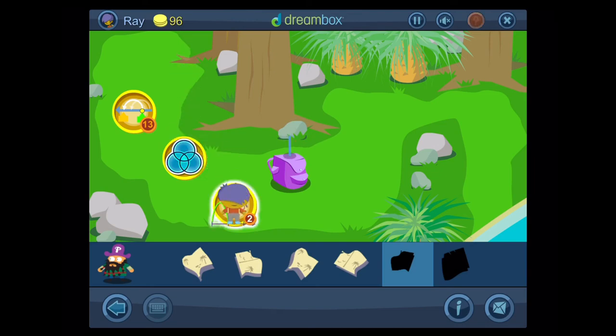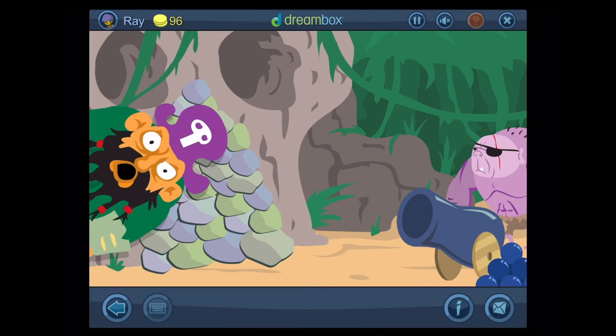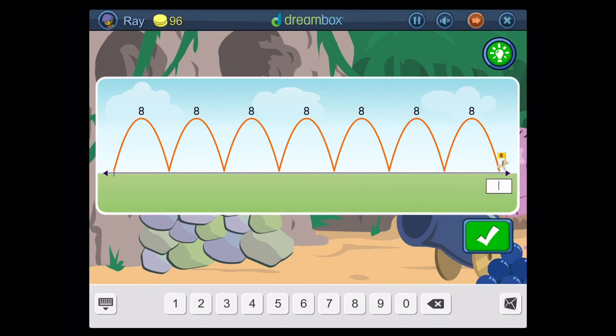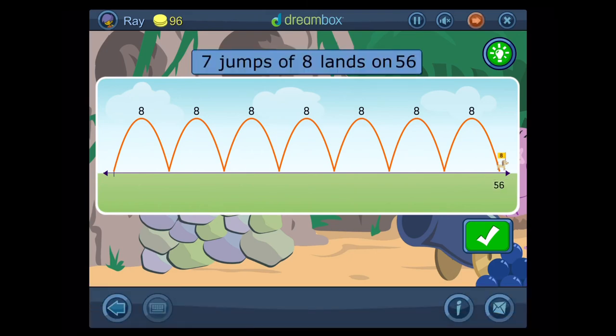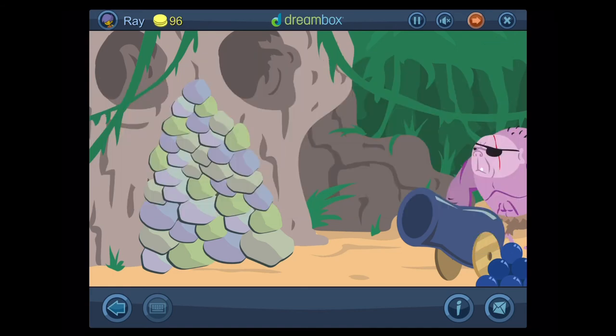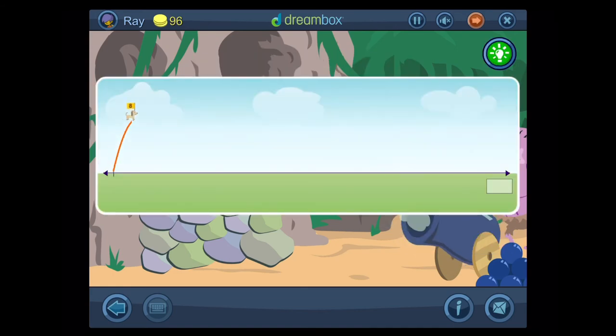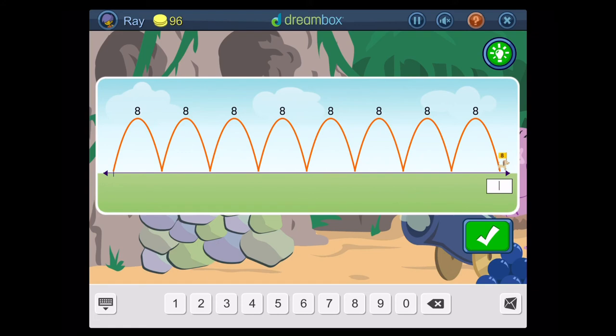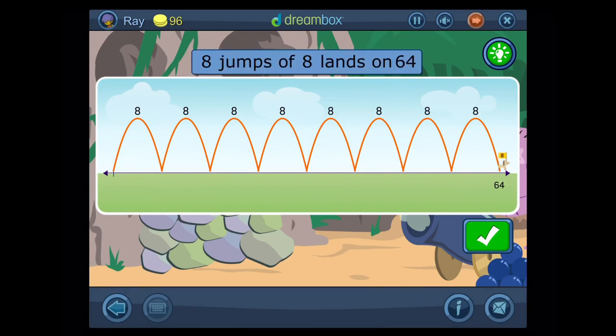Animal Jumpers! Let's play! Ha ha! Here's a challenge for ya! Dog made 7 jumps. Where did dog land? Type the number where dog landed and then click OK. Excellent! 7 jumps of 8 lands on 56. Dog made 8 jumps. Where did dog land? Good job! 8 jumps of 8 lands on 64.